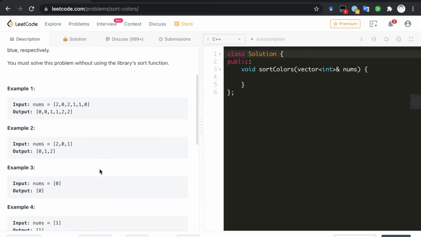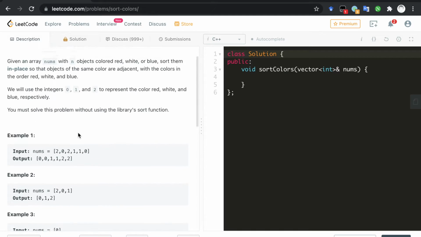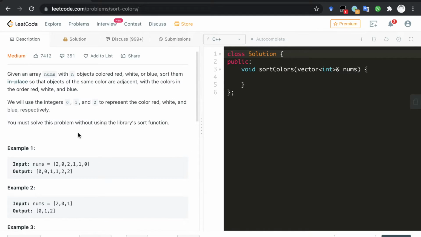In fact, we may use something like two pointers. We track the index of 0 and the index of 2, and we move forward the left pointer. If it's 0, we can skip it.